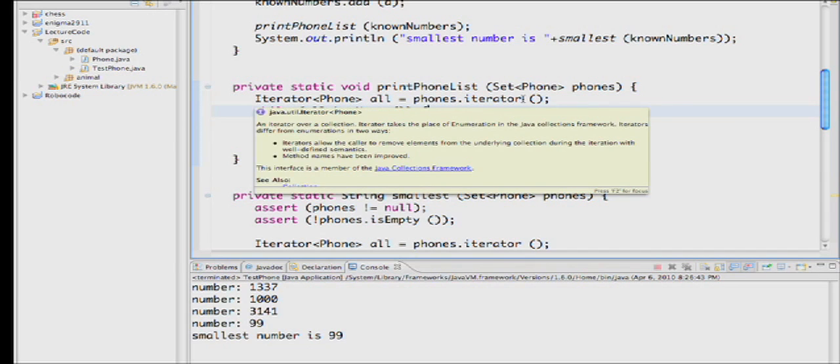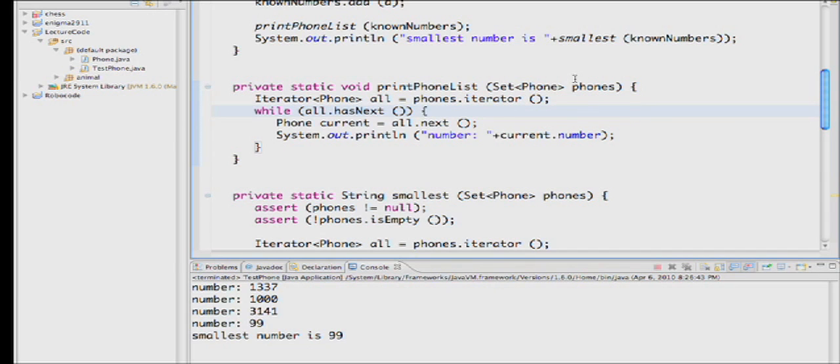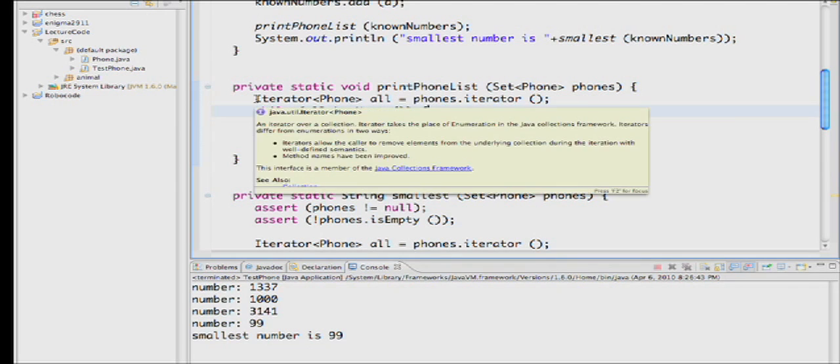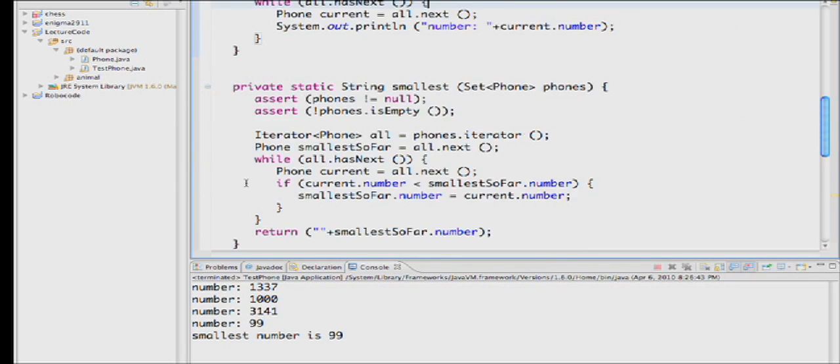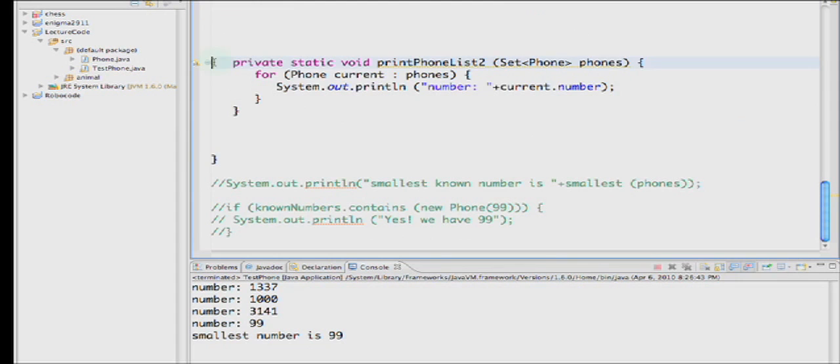Java 5 and onwards introduced a new way, a for each loop, which lots of other languages have. It's just a bit of syntactic sugar, but it's very nice syntactic sugar, and it makes loops very simple. And we like simple, because simple is less likely to have errors. So I've actually made one before. Here we are, let me copy it up and you can gaze at it in all its glory.